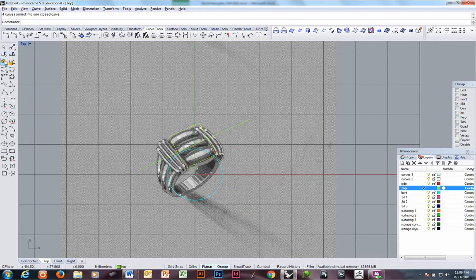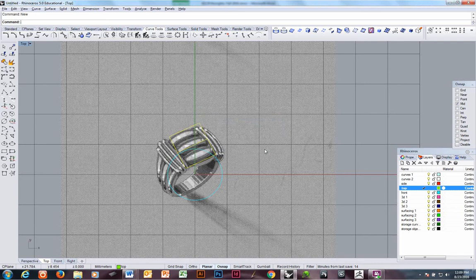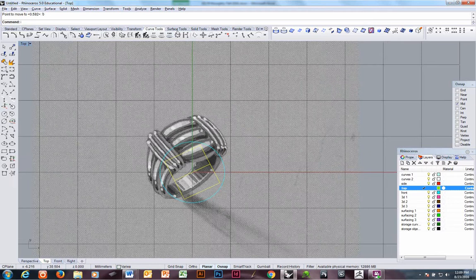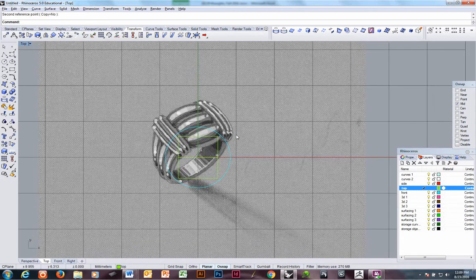Join this together, use it to trim off the sides of the center line, and pick this whole thing up and put it in the middle of my drawing. And rotate it so that it's straight.